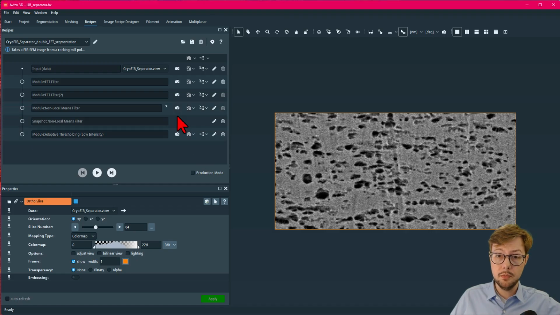Renaming and documenting steps minimizes confusion in multi-user environments, or when there are several similar sounding steps. Snapshots help illustrate the progress of a recipe and are important for reporting.